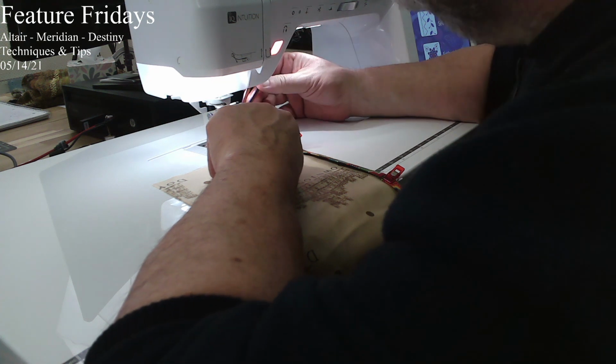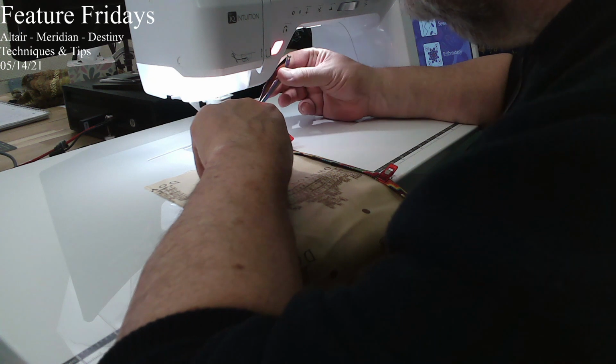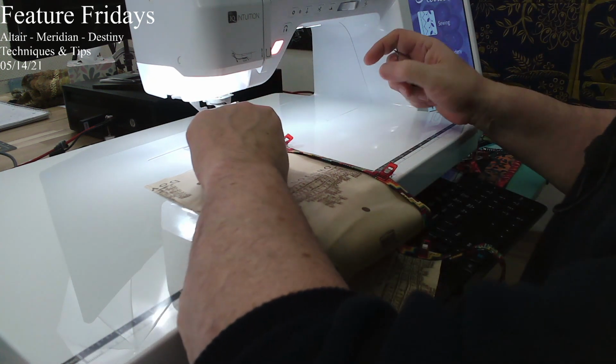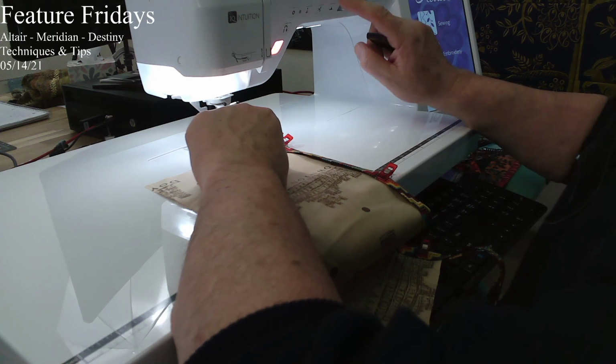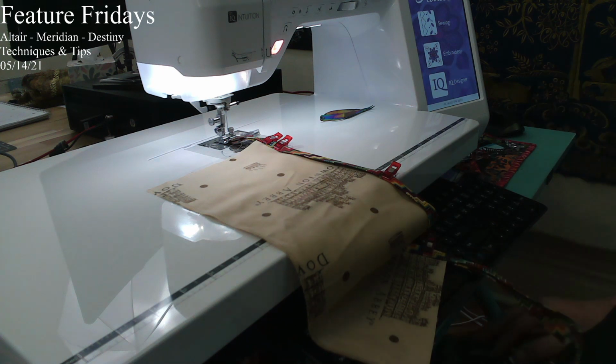Sometimes you got to talk to it. It's not going to hurt, little piece of binding fabric. It'll be fun. There we go. That's right where I want it. Now I'm going to drop my feed dog. And now I can start feeding this right on through.